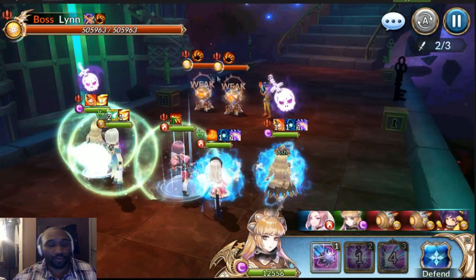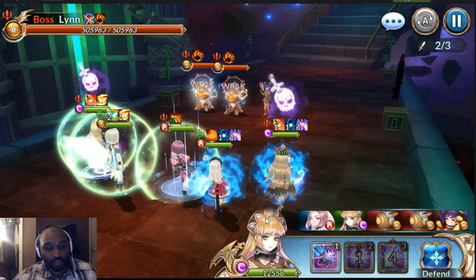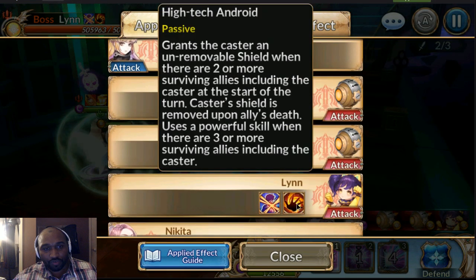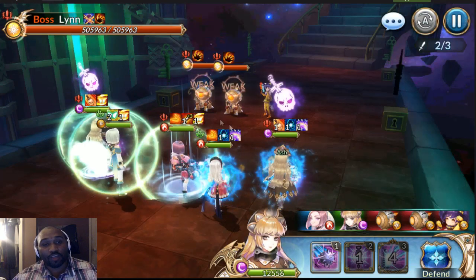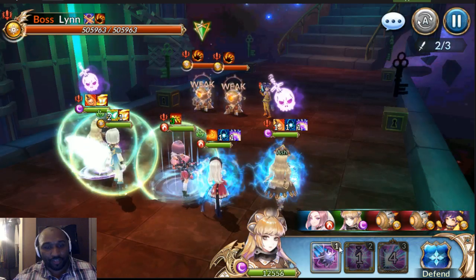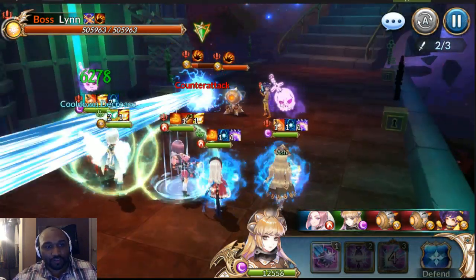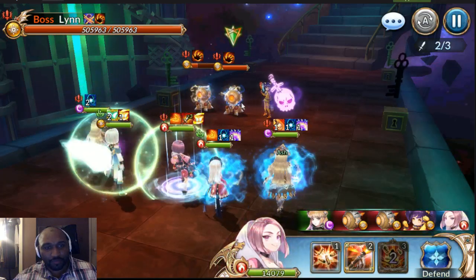So even if I were to leave these up, as long as I can kill one of the units, the shield will actually go down. That's pretty good. This is really a huge improvement from their previous design in the dungeon. There's a lot of counter ability, a lot of ways to counter what's going on. And another thing you can prevent: use a powerful skill when there are 3 or more. This is why you need AoE. If you are not clearing these things, you're gonna have a bad time. So we're gonna see if we can DPS some of this stuff down.